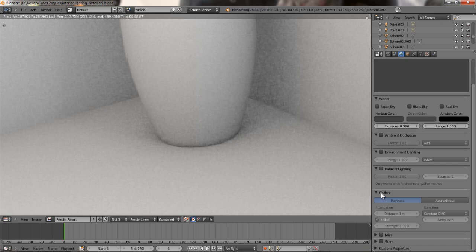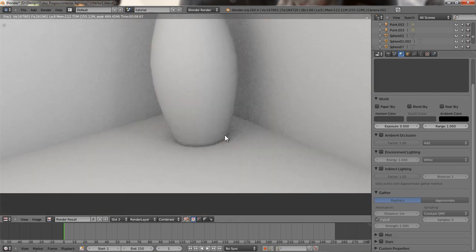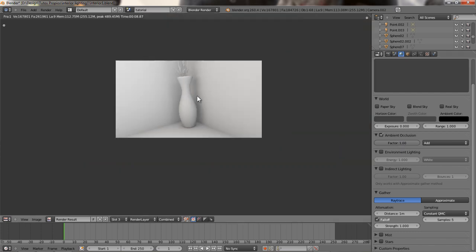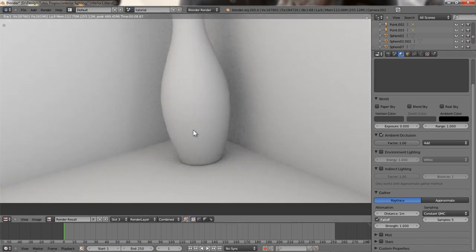It is noisy because of our samples, just like on the lamps that we saw before: more samples, more soft shadows, more render time. Okay, so I don't want it to be that bright, but I want to use the ambient occlusion because of these nice shadows it creates.